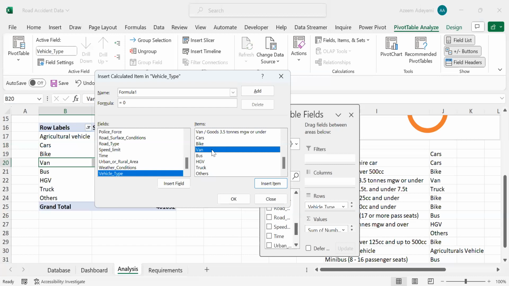Okay, let me see. I'm not seeing any value for this van. Let me have a look at what's going on. Let me just modify this.